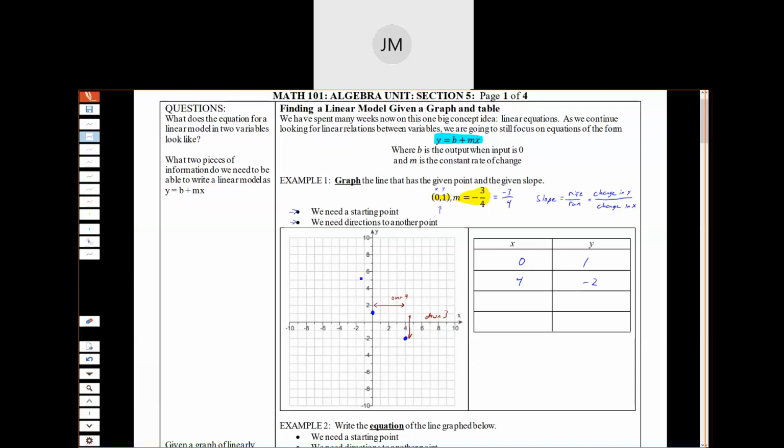Okay, so that will give me this line. Can't count, I can't draw, just having a rough day. There we go. All right, close enough. Okay, so there we go, graphing a line. So that's one way to do this. I start at a point, and then I use the slope using my change in y over change in x to get to a second point.